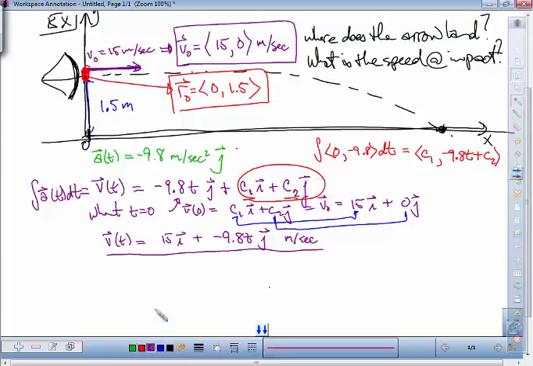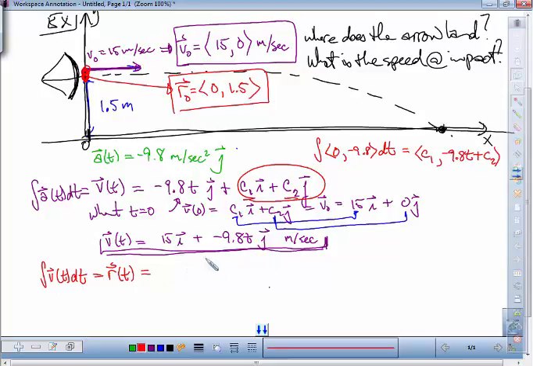All right. Now that we have this, we can go ahead and integrate again, because we know that the integral of the velocity should give us the position, and that's really what we want. Once we have the position of a projectile, we know everything about that projectile. We know its height, we know how fast it's going, all kinds of stuff. We know its positions. So we'll integrate again.